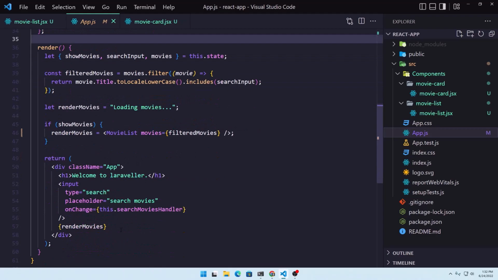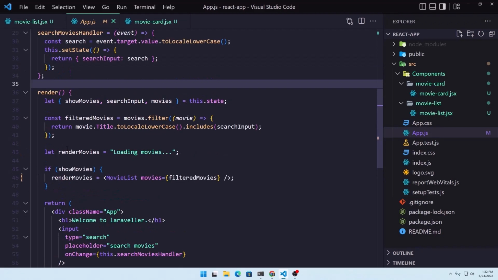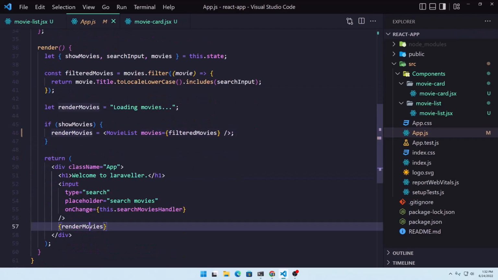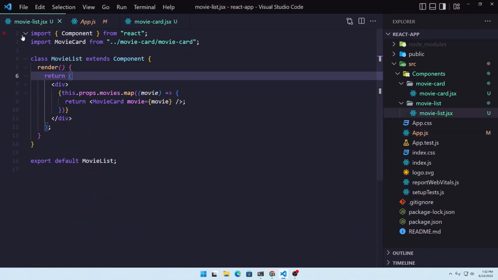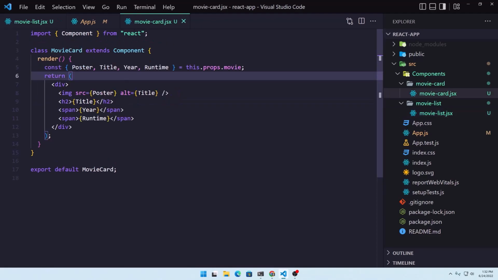And you can see we have this render movies, which has the movie list. So when we come here, it's going to render the movie list. And also when we go to the movie list, it's going to render from up to bottom. So it's going to render what we have here, and we can see now this is going to return this movie card. And when it comes here, it's going to render this movie card component, and so on.